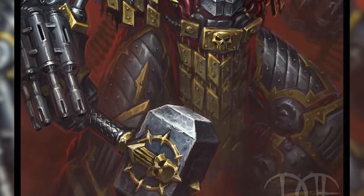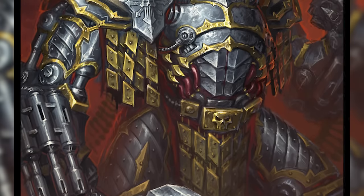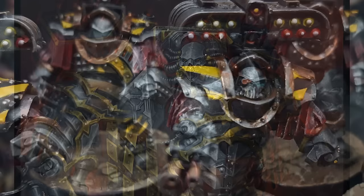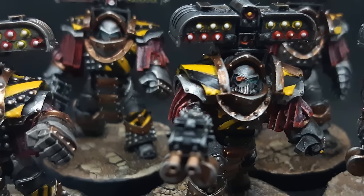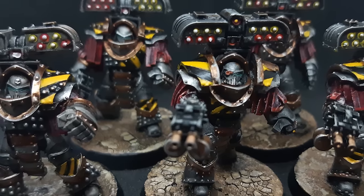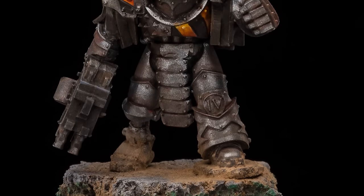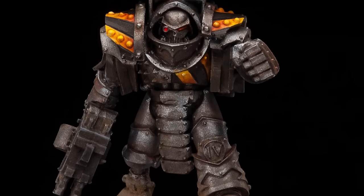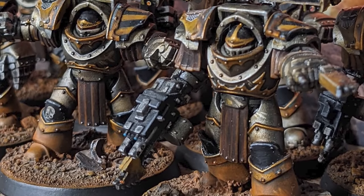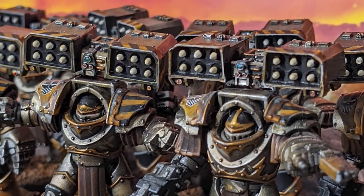It was said that there was no fortification ever built that could stand against the cold and calculated destruction wrought by the Tyrant Siege Terminators. In the 40K tabletop game, when a single marine has a Cyclone Missile Launcher or a hellfire rack or some other equivalent system, it's kind of a big deal and they're seen as really special, and there are normally limitations so a Terminator unit can only have one or two of them in a squad. But back in the days of the Horus Heresy, an entire squad of Tyrant Terminators would have these things. The visual of 20 Terminators slowly marching down the field while hundreds of missiles fly out of their shoulders, simultaneously laying down a hail of bolt fire while using their off-hand melee weapons to hack and slash at anything that gets too close, is honestly just like the coolest thing ever. I really hope one day we end up getting rules for these guys in 40K.